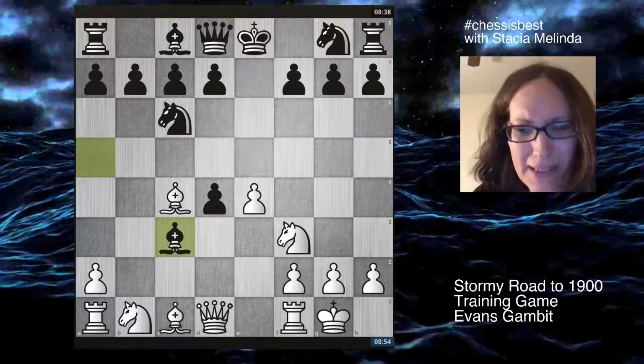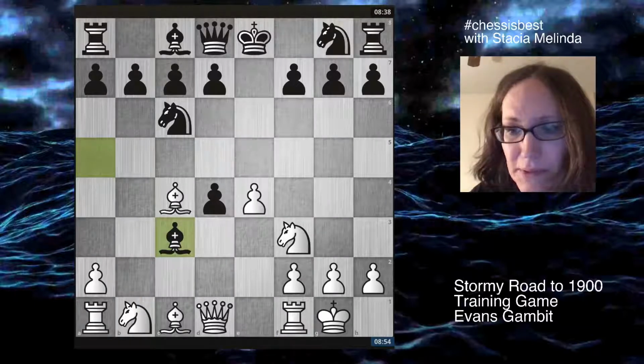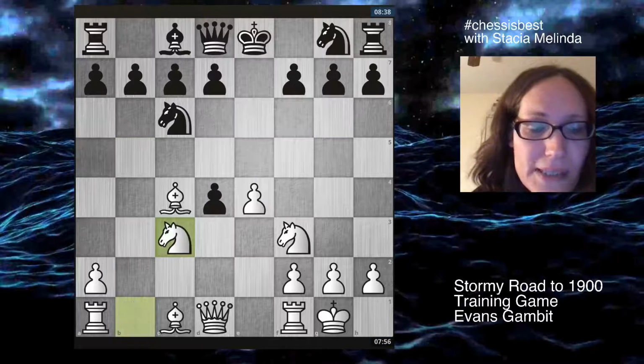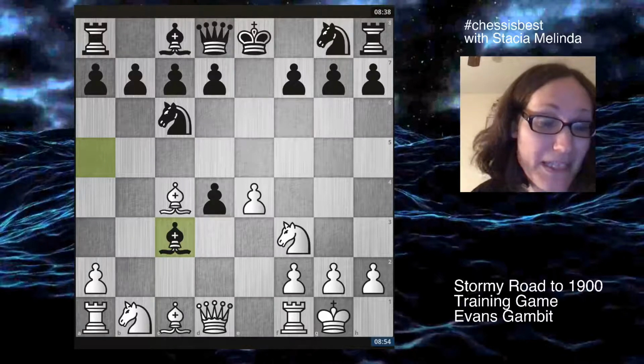So he took here, and this is not a book move, in fact. And almost certainly I should take that bishop. So let's see. Why are there so many arrows? Hang on one second for me. Okay, I think that's better. So I took this bishop. Is that the best move? Apparently the computer agrees. It looks natural to me.